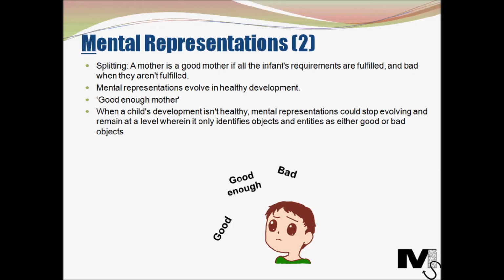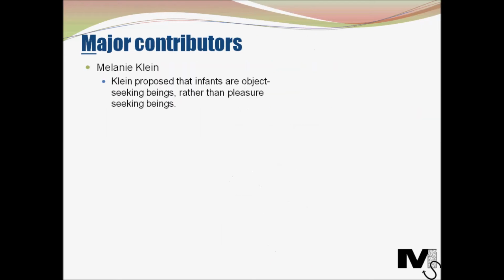Now let's look at some contributors to object relations theory, and let's also then look at some more important concepts. Melanie Klein is often credited with founding the object relations approach. Klein worked with young children and infants and focused her attention on the first few months of an infant's life, as opposed to Freud's focus on the first few years. Klein proposed that infants are object-seeking beings rather than pleasure-seeking beings as proposed by Freud.